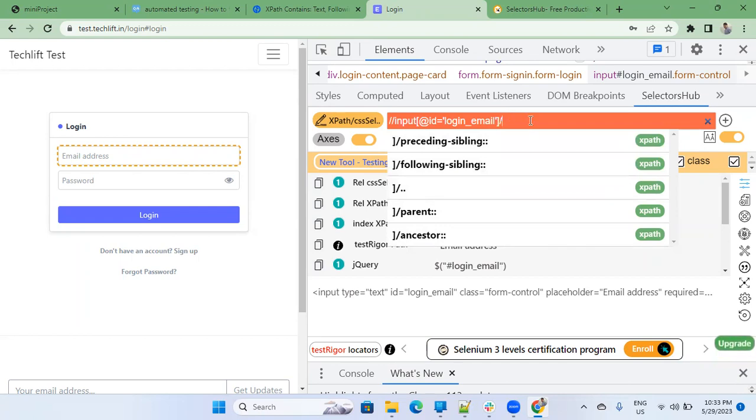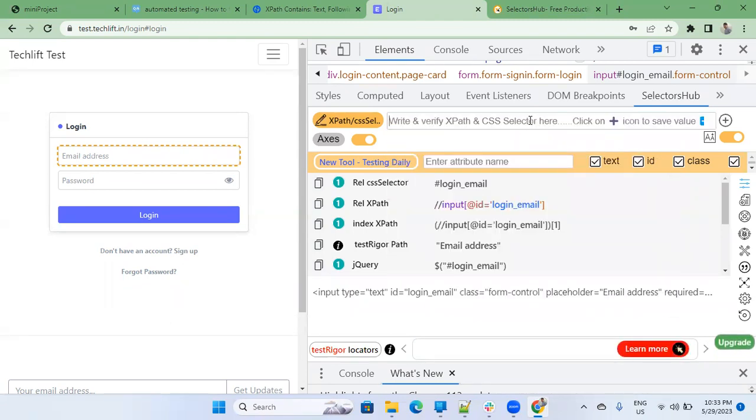So this tool is not just helping you to find the XPath or CSS selector, it is also helping you to learn the syntax of XPath and other things as well, right? Very good tool.